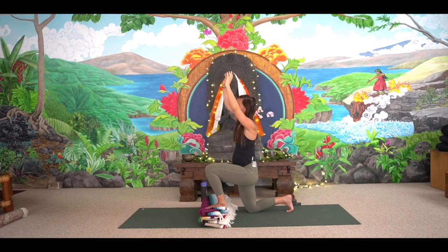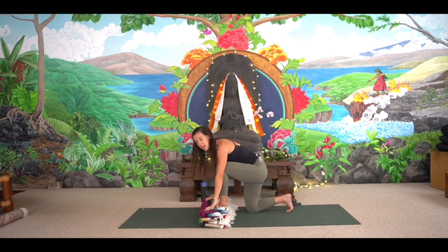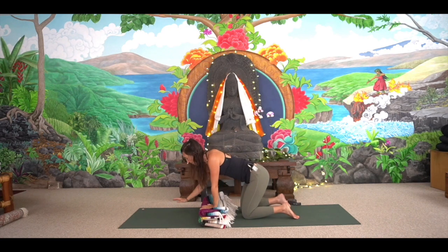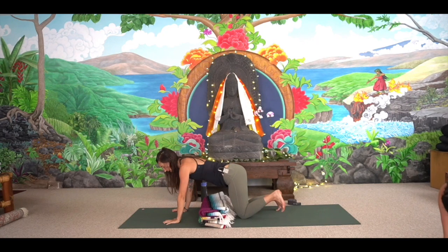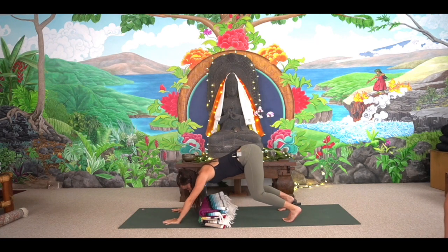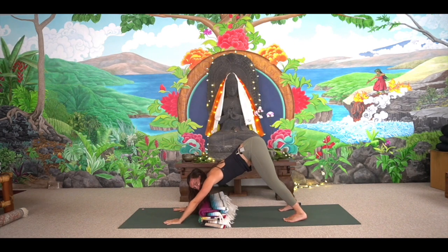And then when you've completed your 3rd round, you can release the hands down, bring your knee back, and walk the hands forward once again. Hover the knees. Send the hips up and back. You can go right into down dog or keep that leapfrog moment if you like it.